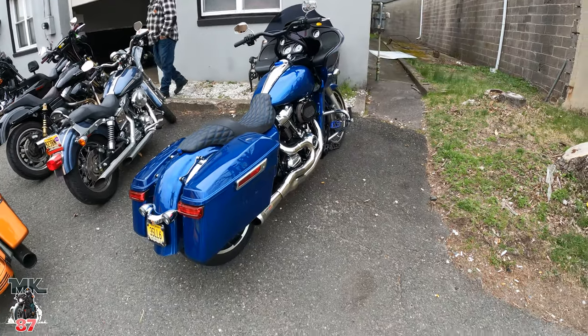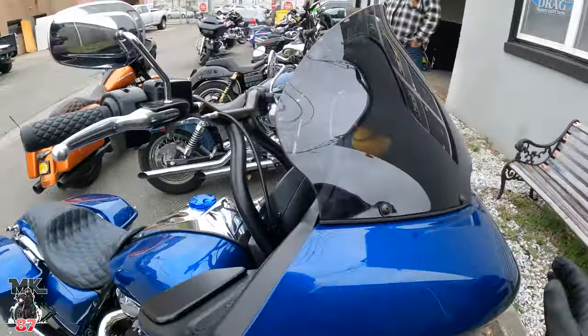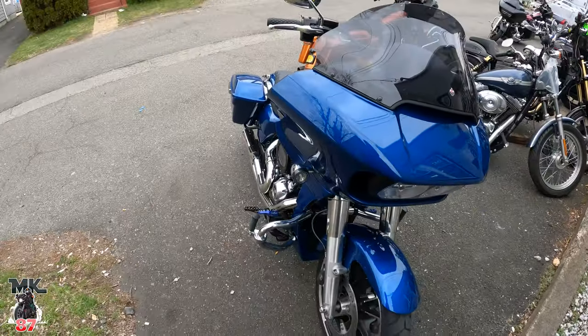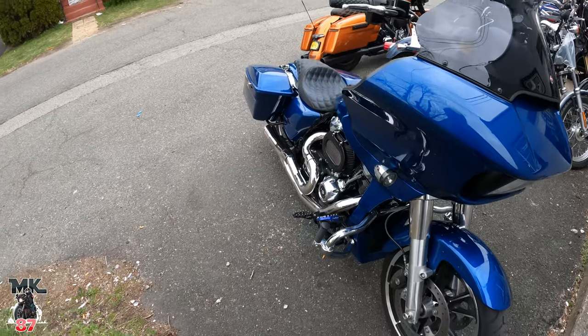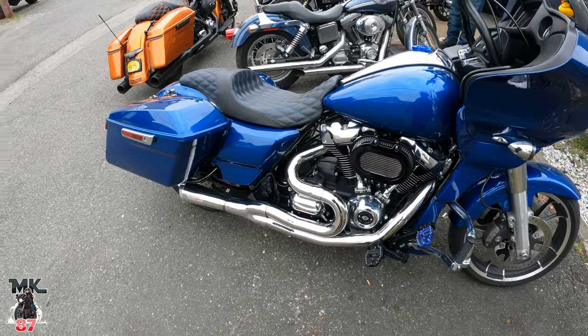At the Torque Custom Cycles shop right here, we're gonna be taking the Road Glide out today. This is Duffy's bike. He's been wanting me to ride it for some time, and they just finished putting the 30-30 cam in this thing, and it sounds like a beast. So we'll turn it on right now. We'll let you guys hear it, and then we'll take it out for a spin.